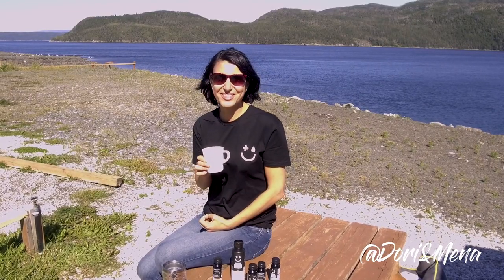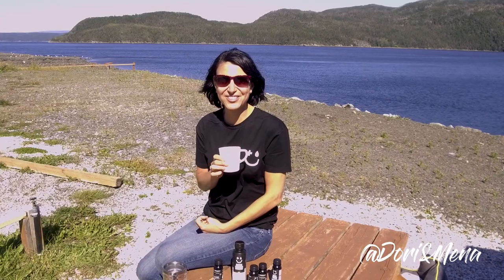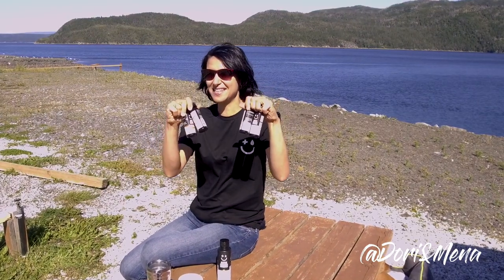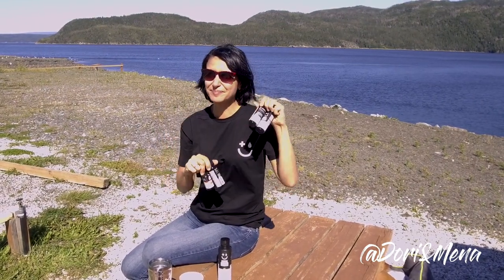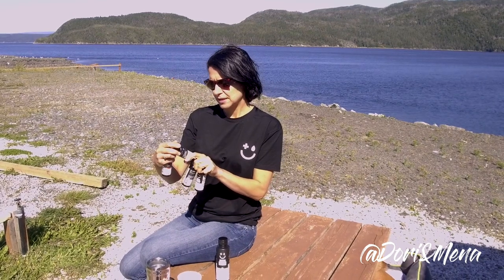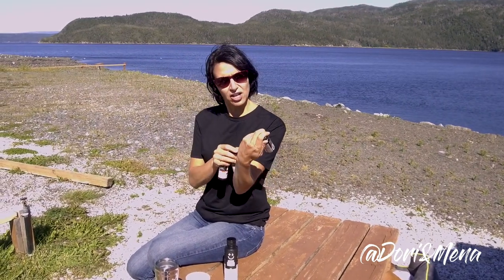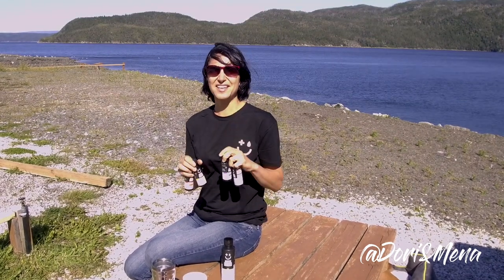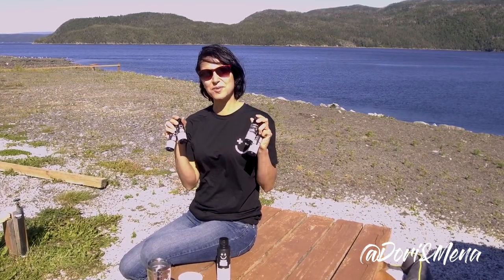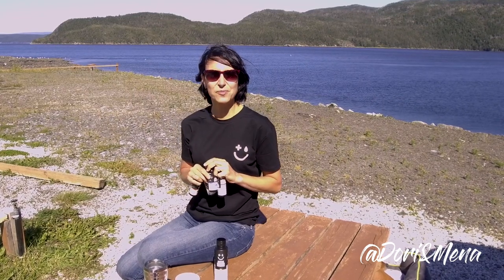Dory is feeling more energetic now — we're not sure if it's the caffeine or the nutritional boost. As an exclusive offer to our viewers, we're giving away these minis, which have 12 servings each. Your choices are: flavorless immunity, antioxidant collagen, or flavorless Mind cognitive wellness. Write in the comments which one you want — the first to comment gets it mailed to them, as long as you're in Canada or the continental United States. A little gift from Coffee Booster so you can try it yourself!